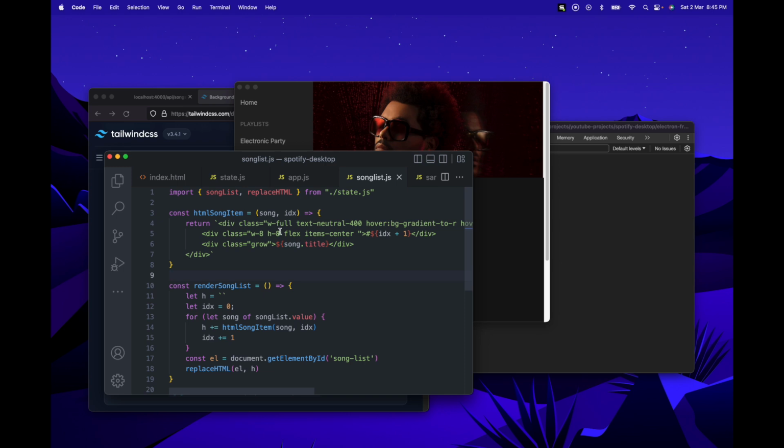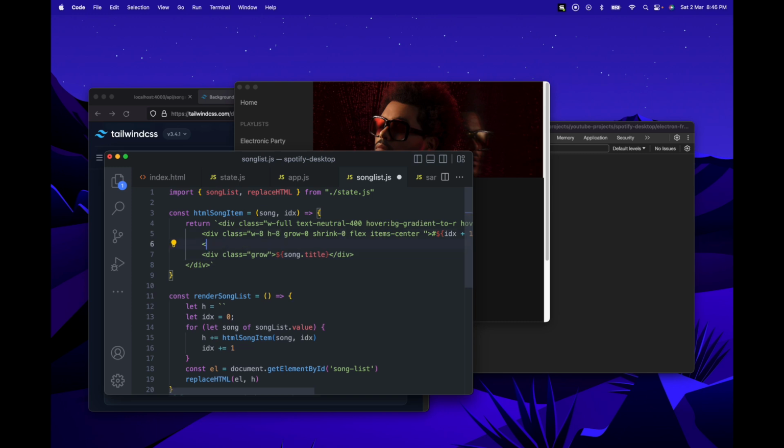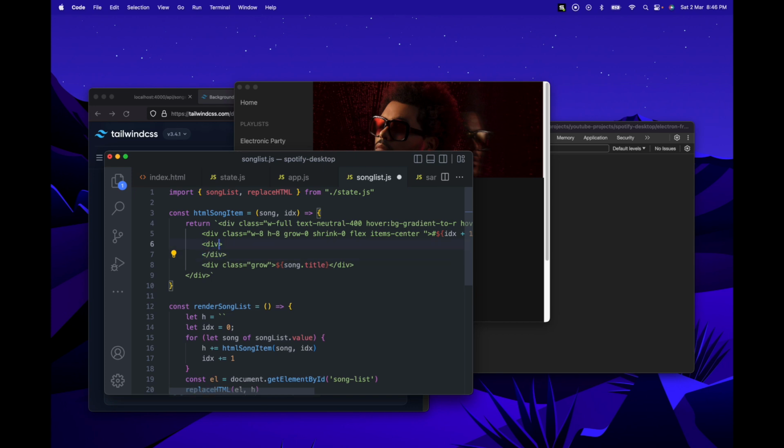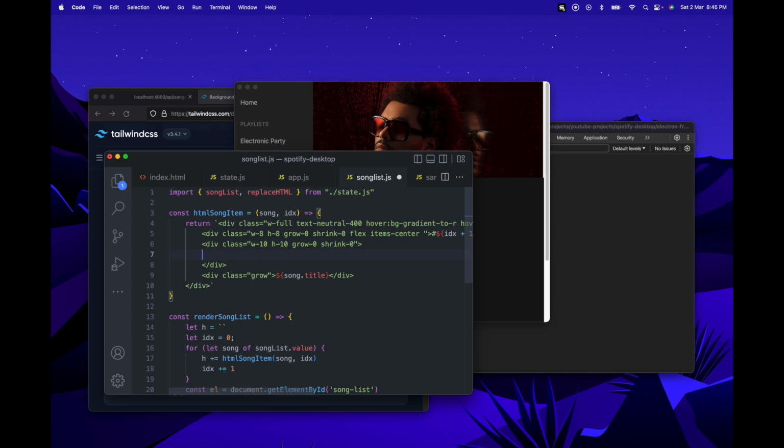Okay, I'm also gonna add grow 0, shrink 0 over here, maybe right before the song title. I'm also gonna add v10 over here, grow 0, shrink 0. And here I can add an image.